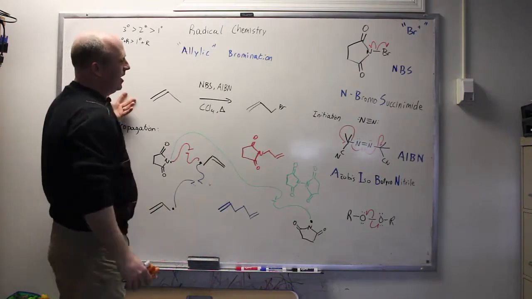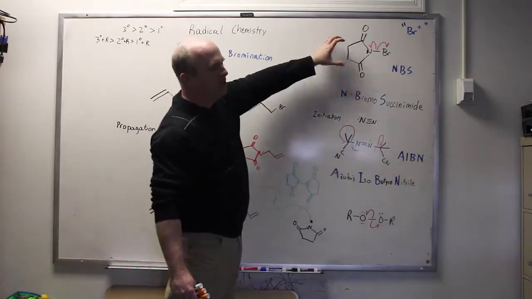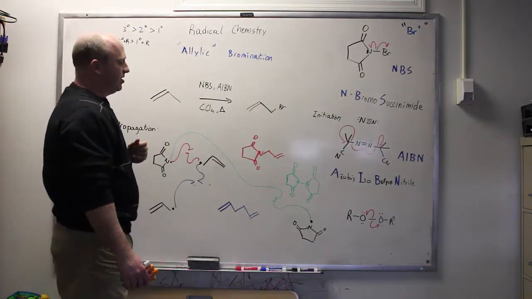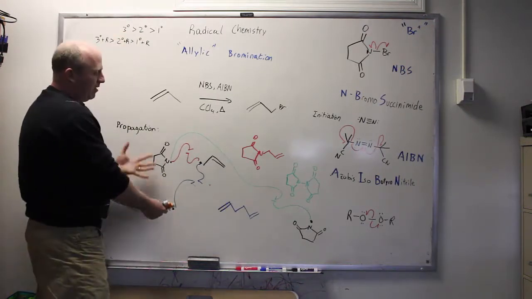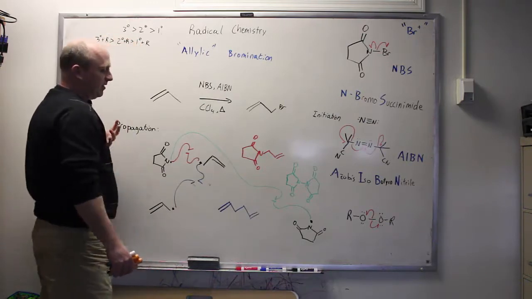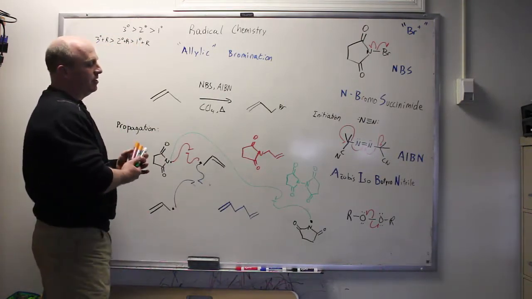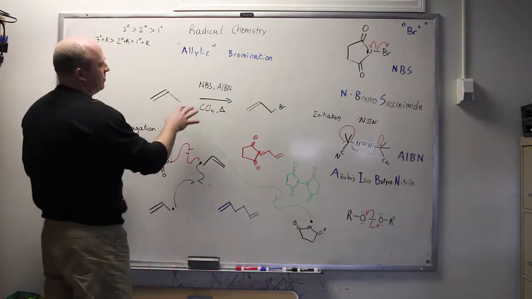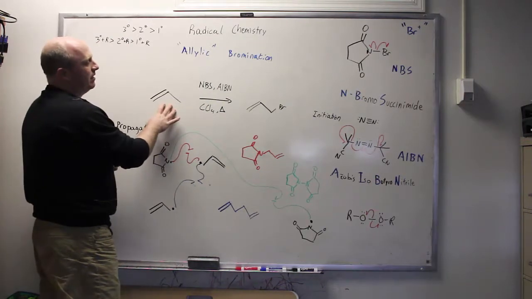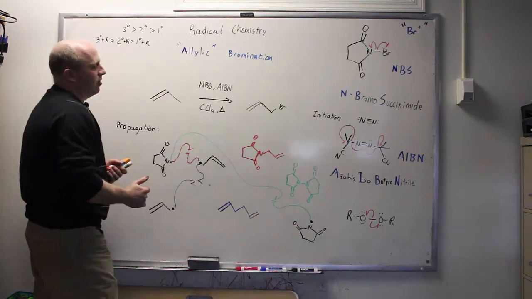The point is, as always, that these always go via some sort of initiation, and the initiation step can take several steps as necessary. Then you go through a chain propagation mechanism, and then in the end, all remaining radicals will eventually encounter each other, and those are your termination steps. And basically all products that result from two radicals encountering each other are perfectly acceptable termination steps. The end result, though, is that if you take NBS and AIBN and mix them together with an allylic or benzylic carbon-containing substrate, then you can replace the C-H bond with a carbon-bromine bond.